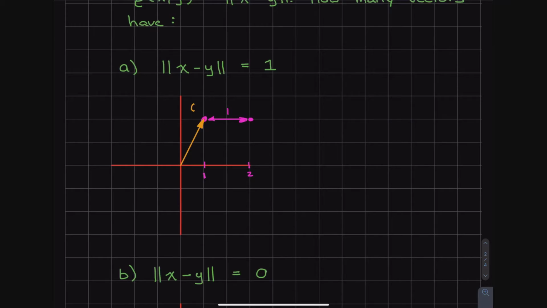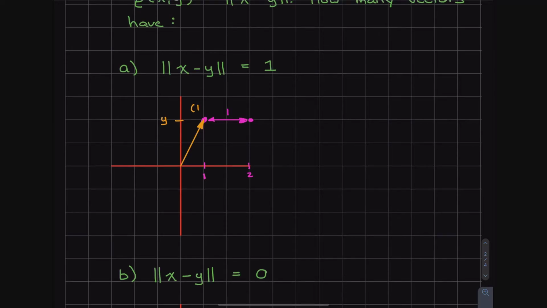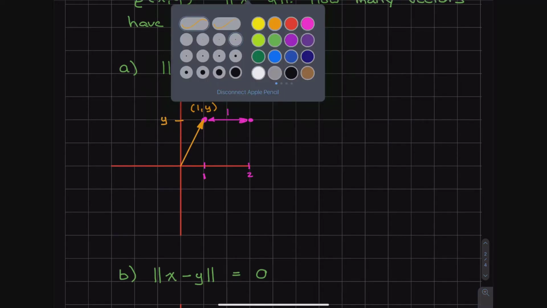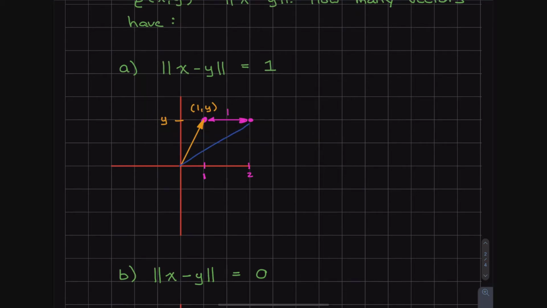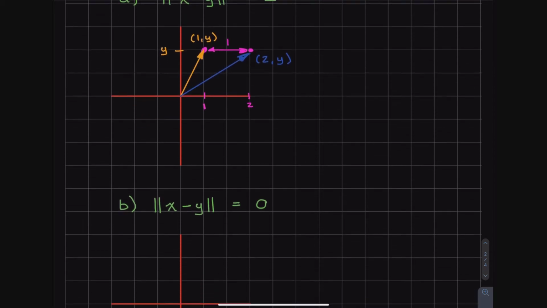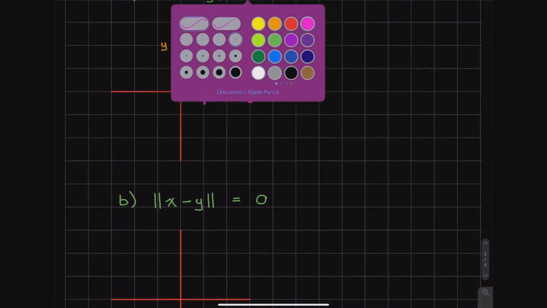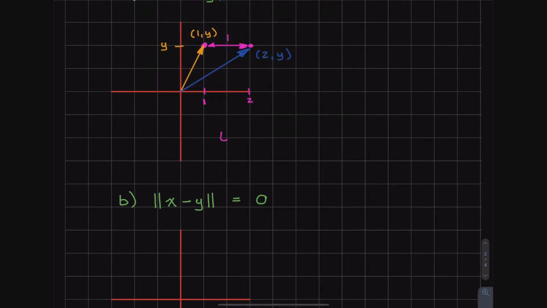It doesn't even matter what y is, because we'll just put y. So the coordinates at this point are 1 comma y, and we have the second vector, which will go from here over to here, and the coordinates of this one are 2 comma y. So again, as you guys will see, I'm kind of cheating with this. If I were to plug these values into the formula below, so if I were to go rho, this is how I do rho, I know I put a little tail that everyone thinks is kind of weird. So we know that this is going to be equal to the square root of x1 minus y1 squared.